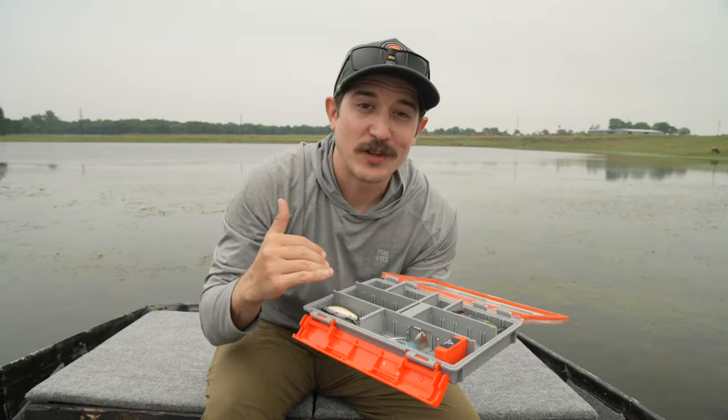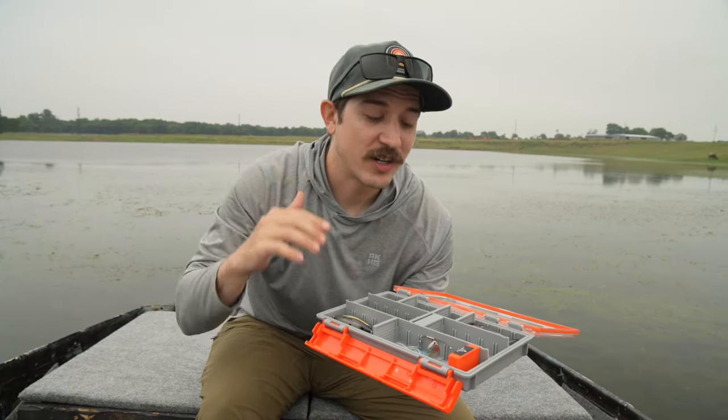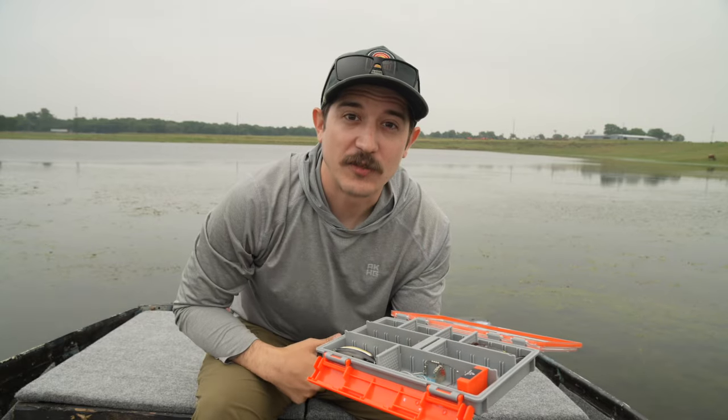So this is what we have in our tackle box today, guys. We're going to start getting this rigged up, get out there on the water. And once again, we're going to try to catch a fish on every single style of lure in here. So there's 5 lures that I can count. 1, 2, 3, 4, 5. Let's see if we can catch a fish on every lure.